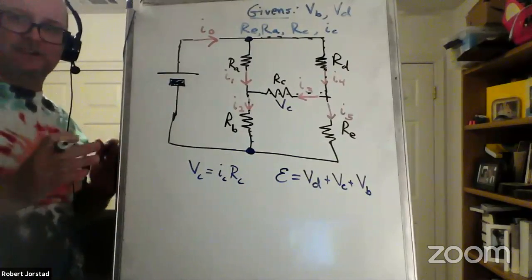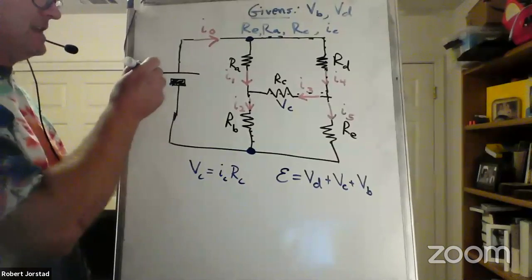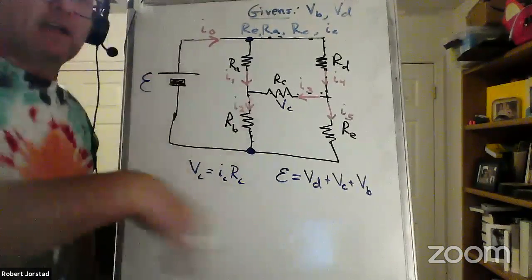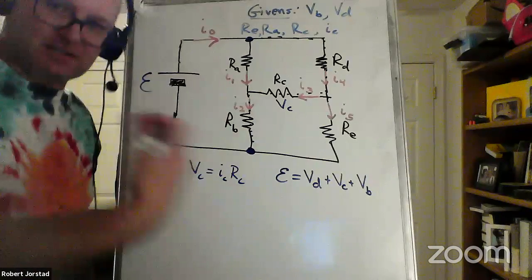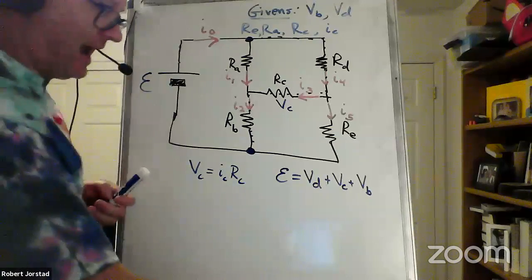My reason for doing this is I can't help it. I'm a battery kind of guy. It's so nice to know what E, the voltage of the battery, is, because then my brain thinks in a normal way for the rest of the problem. Now that I've got the trick, I could do any loop I want.